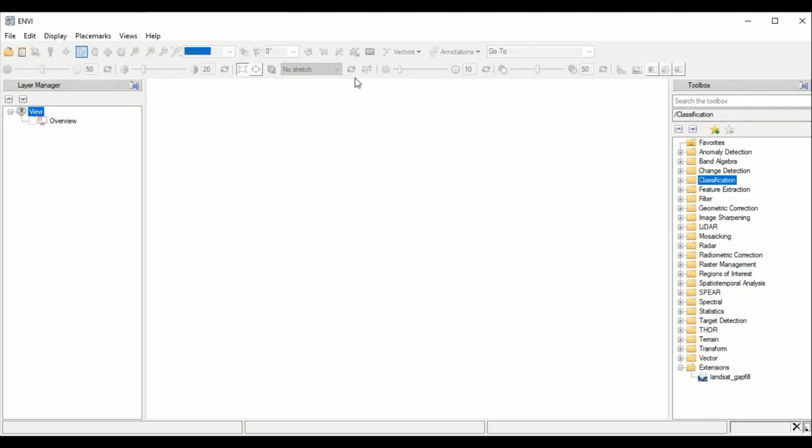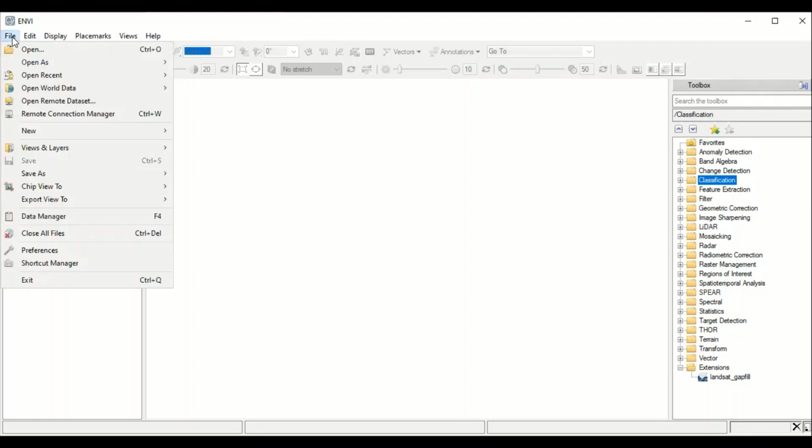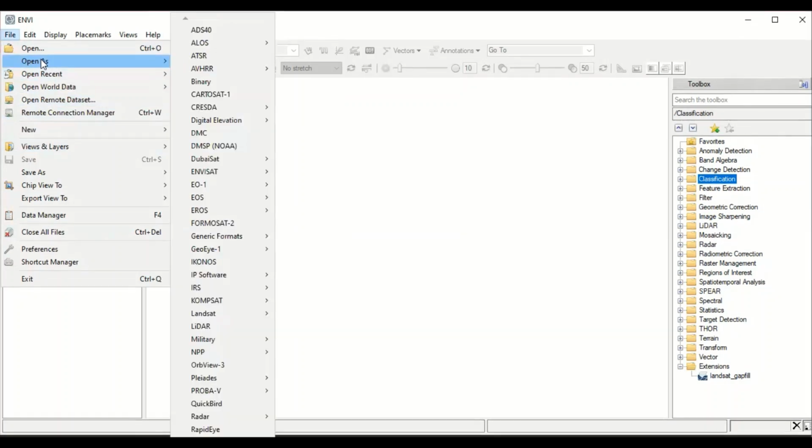To add data to Envi software, just come to your File at the top left corner of the screen. Then you are going to see something like Open As. You put your mouse on Open As, then it opens another pop-up list, and you go for the Landsat data. We'll have several satellites that provide imagery.